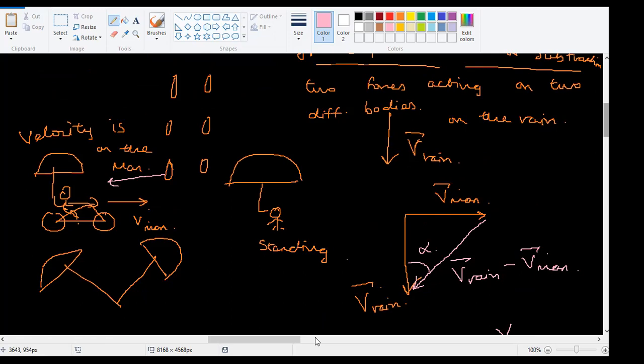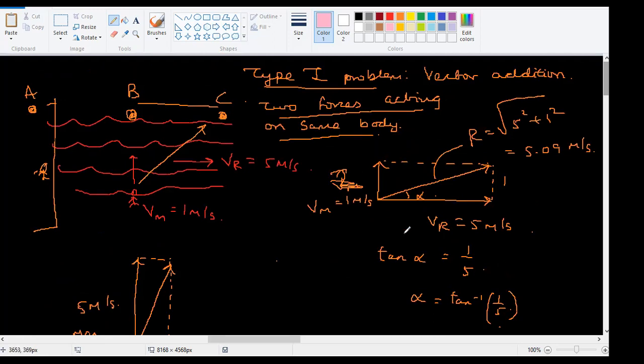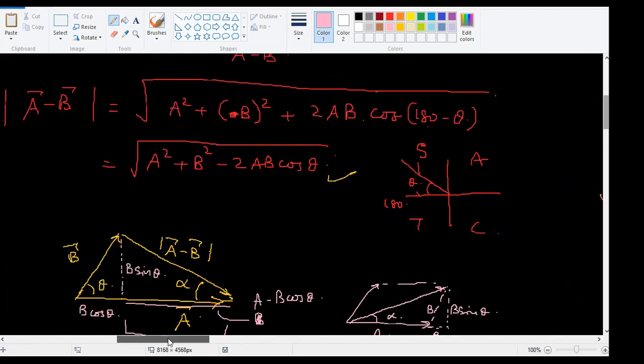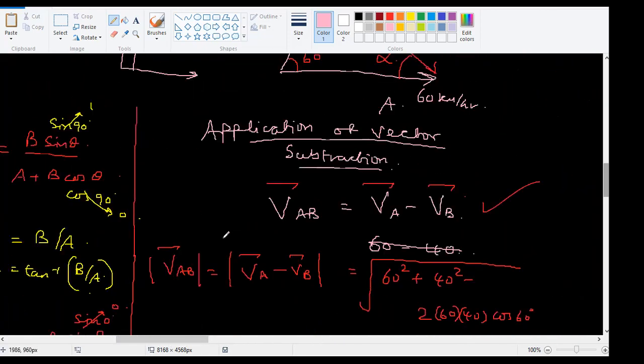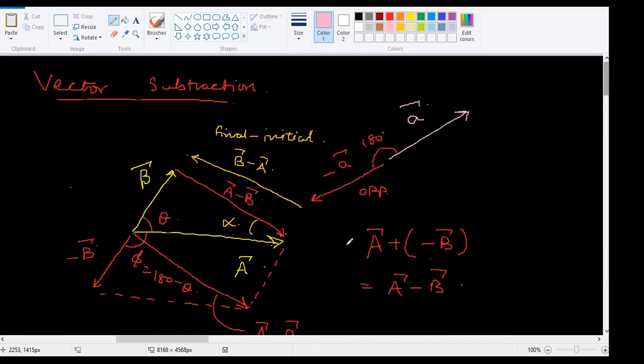Okay. So what did we see today? Vector addition, vector subtraction. And then we saw one application, a type 1 problem for vector addition, and one application for a type 2 problem, vector subtraction. And then we also studied that whatever you studied in 1 dimension, you can apply in 2 dimensions for relative velocity using vector subtraction. That's all we have seen. Please start studying now itself. All these things are very important. If you study this now, it will become easy. If you keep waiting until the last minute, it's going to be difficult.